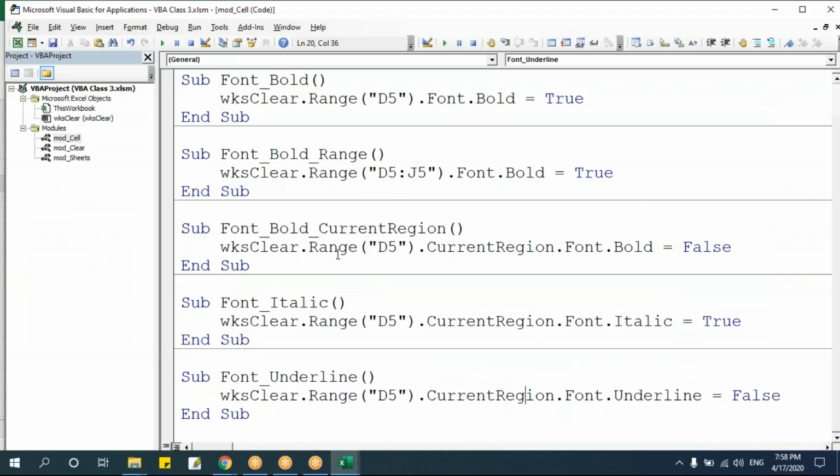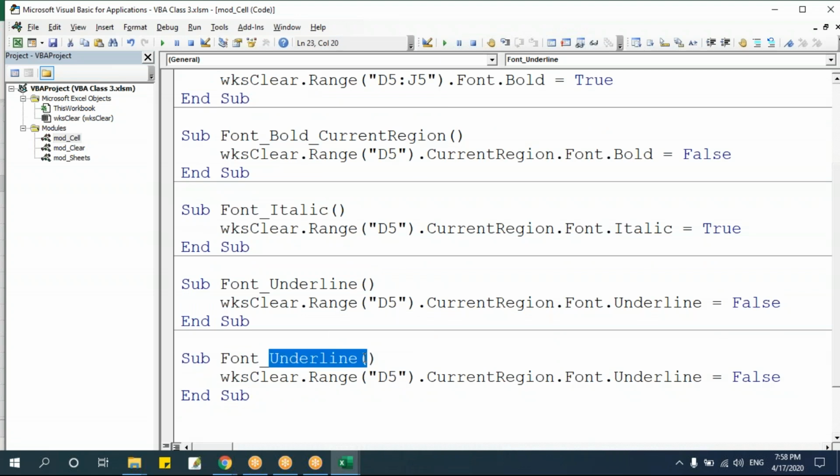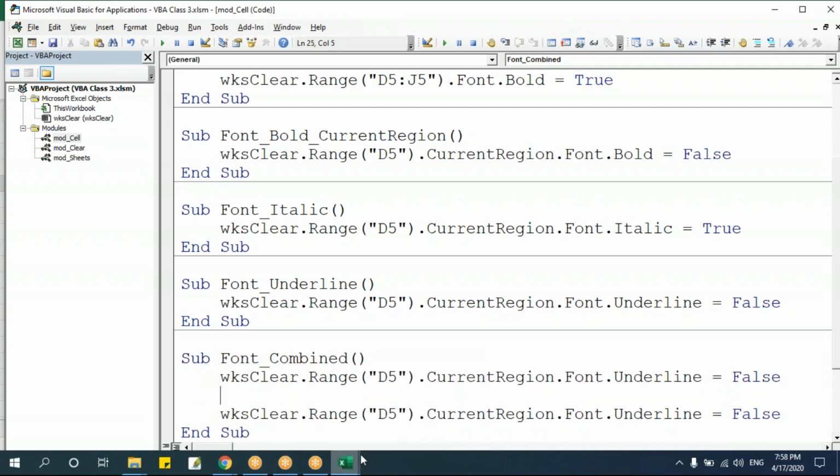If you want all together, say bold, underline, and italic, I can put everything in one place. I'll make it as combined. I'll copy this and paste it.